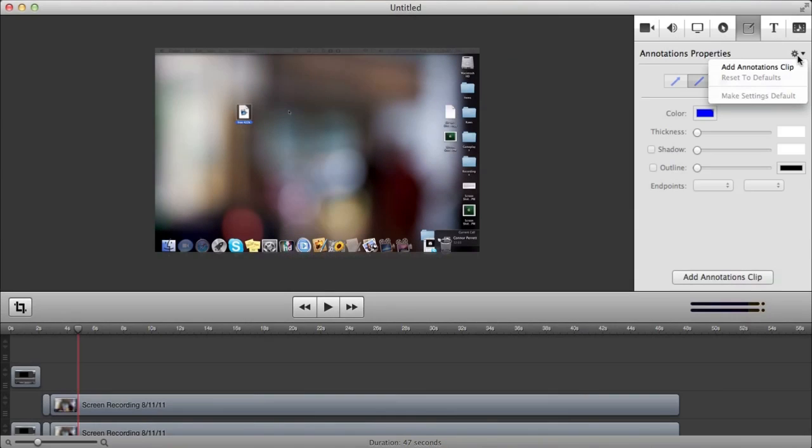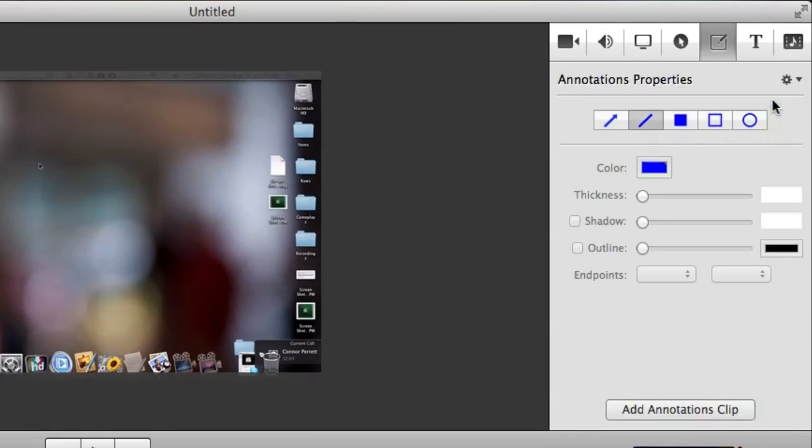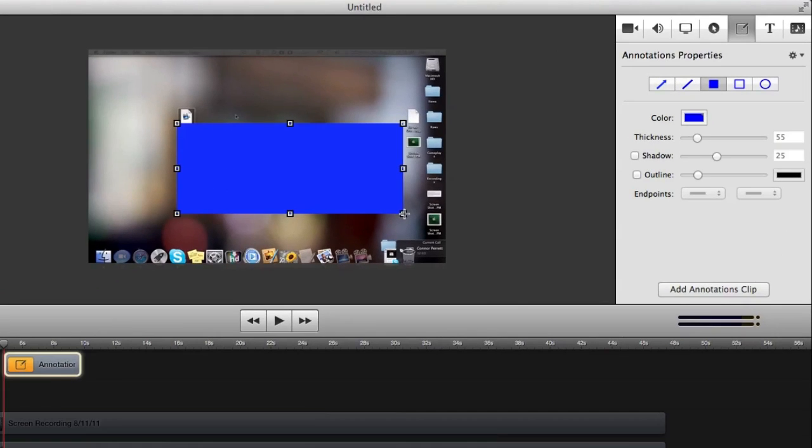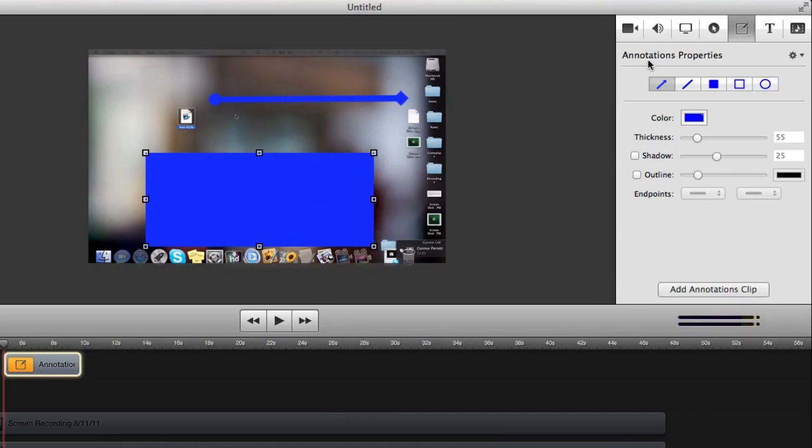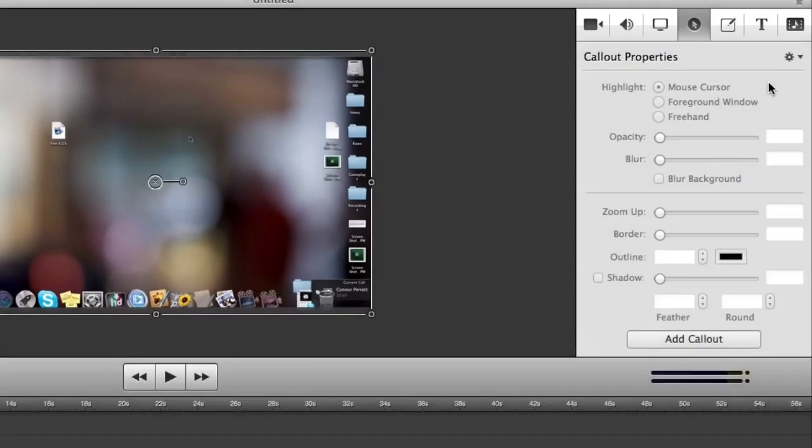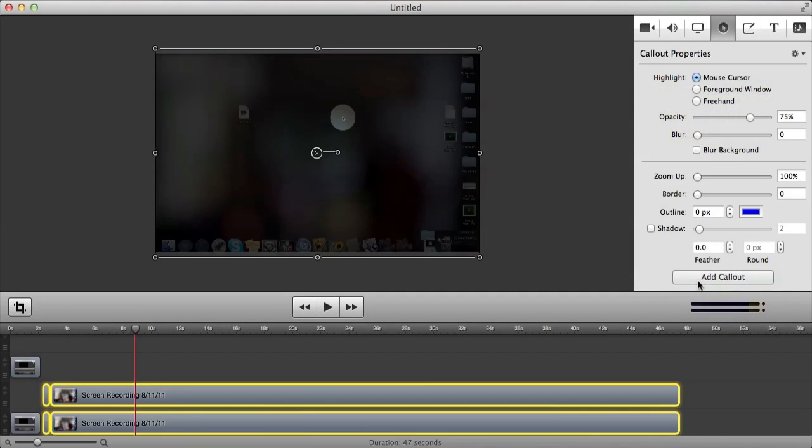Next up, there's this new annotations feature. You can click to add annotations on this annotation screen found in the upper right-hand corner, and then you can choose which annotation you want. There's a few available options, including squares, arrows, circles, and lines, and these are all very customizable. You can adjust the thickness and other properties of them, and you can also customize the endpoints for the arrows and the lines.